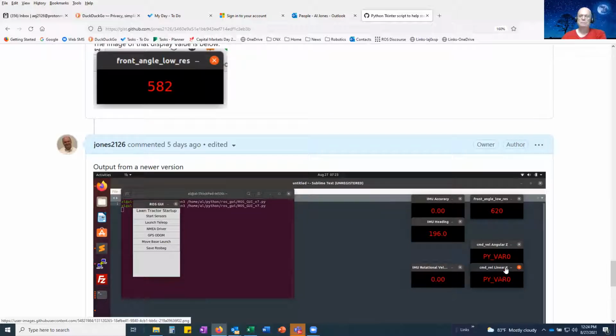Yeah, in the debug process, I commented out both of these GUIs just to make sure it wasn't GUI related at all, and it still crashed. And it only crashed when Angular Z published a value, so I could move the joystick.